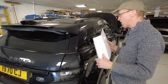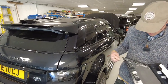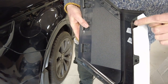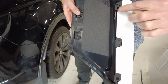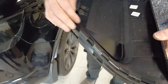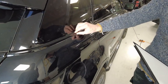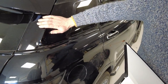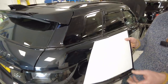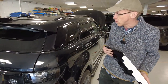Right, so we're back on the Evoque. We're going to work out how to put this on. We've got three fixings here so we've got to take three fixings out. We've got these little clips at the bottom that hold this trim on, so I think we're going to take either this trim off first, then that off, or take it all off as a sort of assembly and then separate it. I haven't got a clue what I'm doing so we'll have a go.